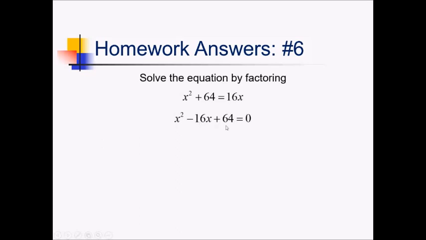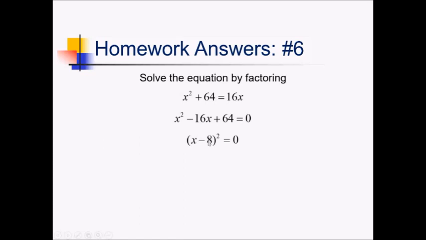Now you might actually recognize that x squared and 64 are both perfect squares, so we might be able to use that a minus b squared shortcut. Square root of x squared is x, the square root of 64 is 8, and if this works, we would have an x minus 8 because of this negative middle term, x minus 8 squared. And let's just multiply these together and double it to make sure that we get negative 16. So 2 times x times negative 8 does give us negative 16, so this is actually the factorization.